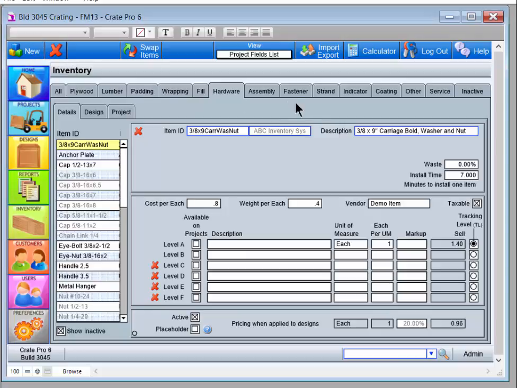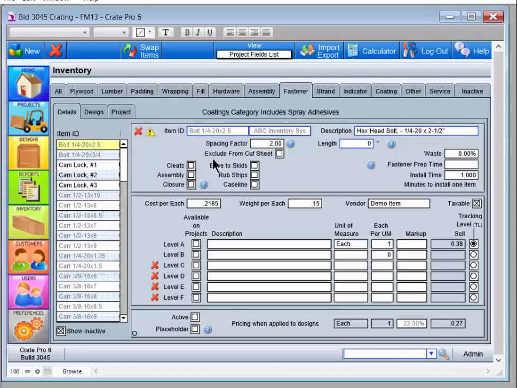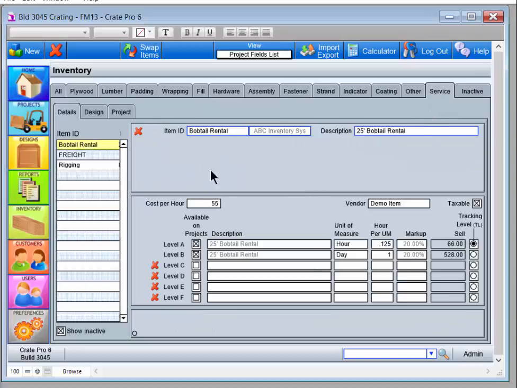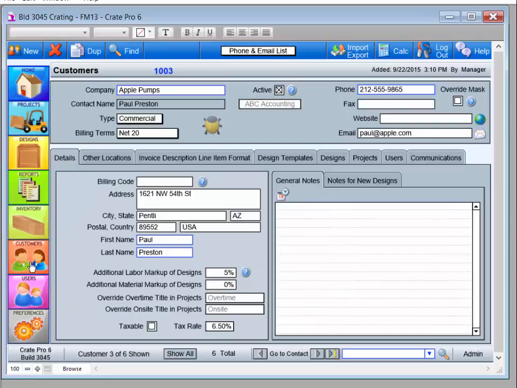If you would like to rename any materials that are already in here, before you use it, you just go ahead and click in the item and you can choose to rename that material. You can even add services in here, which can then be added as a line item on your project and sent to your customer. The customer module, you can import your customers.